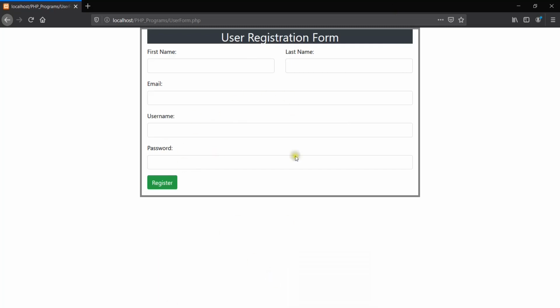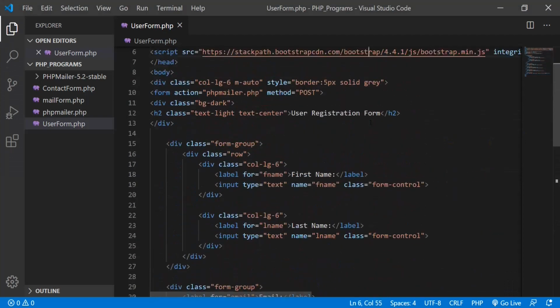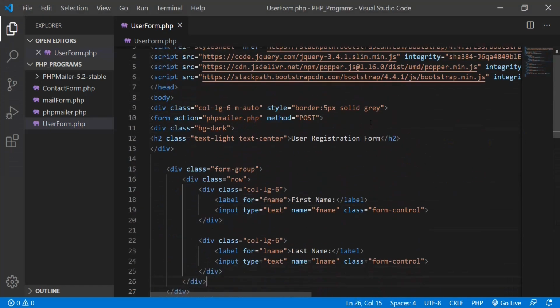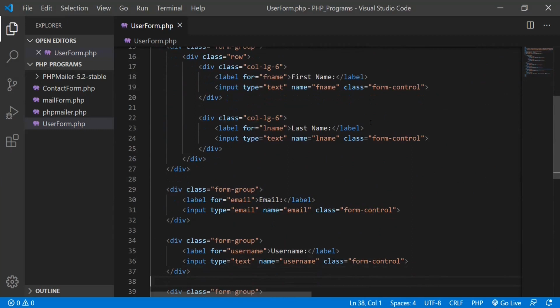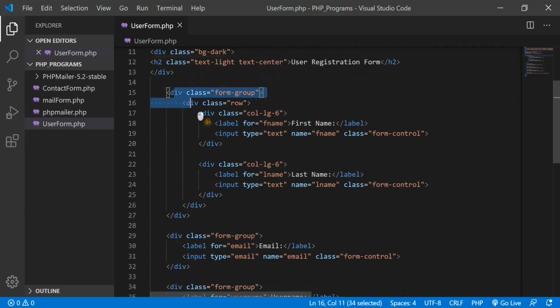So here I am having a form that is called user registration form. I have created it using simple Bootstrap, as you already know Bootstrap. If not, then wait for the video on web designing. I have created different divisions, and I have written it in the column lg-6.